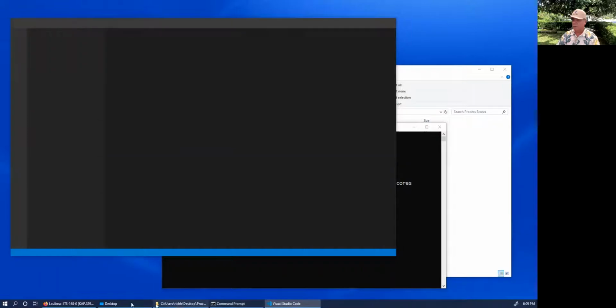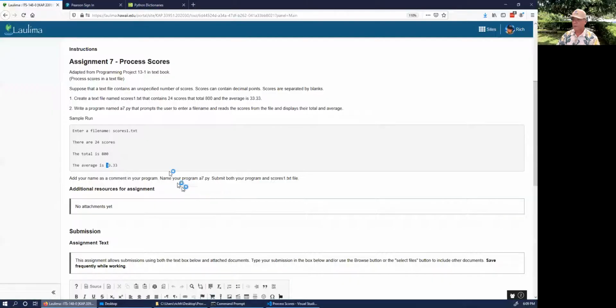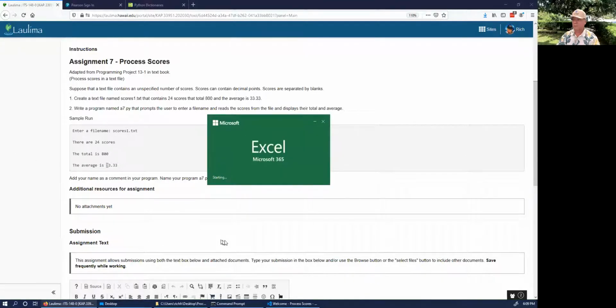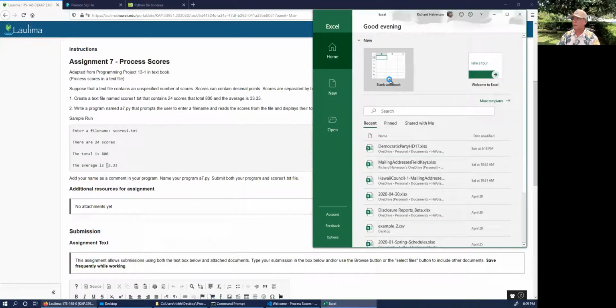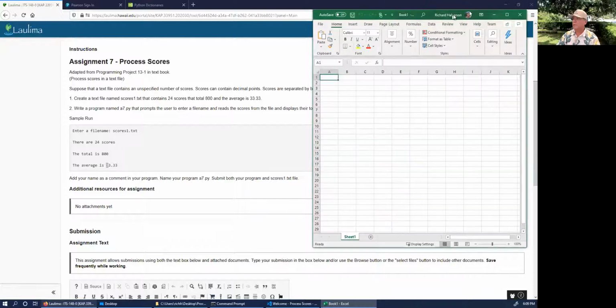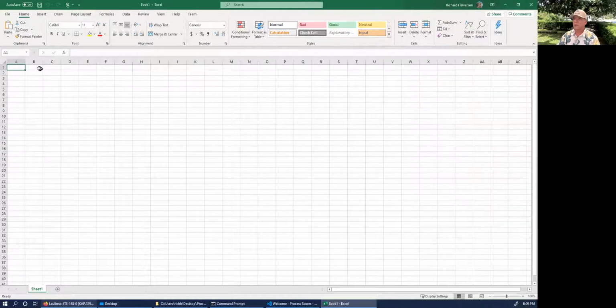All right, the first thing I'm going to do is figure out this file that's got 24 scores, totaling 800, and the average is 33.33. Well, to do that, I think I'm going to open up Excel. Let's do 24 scores.